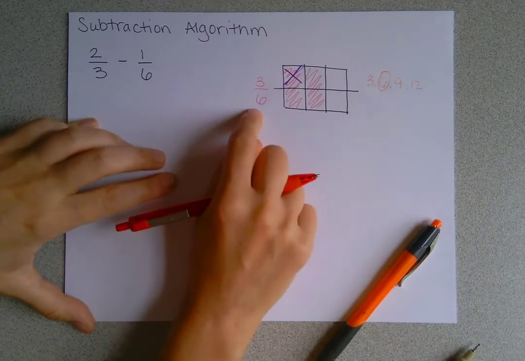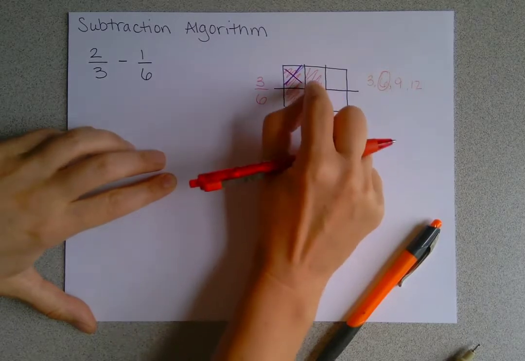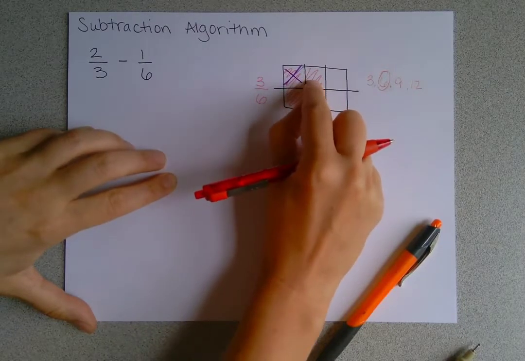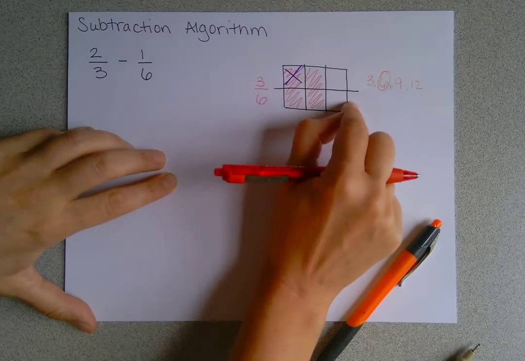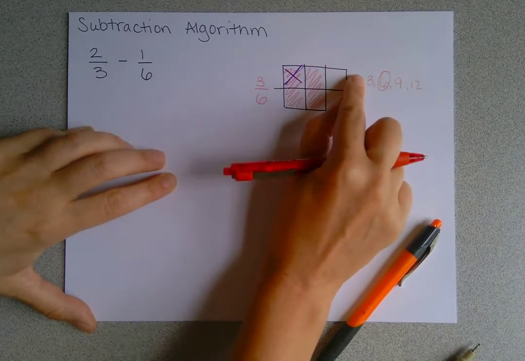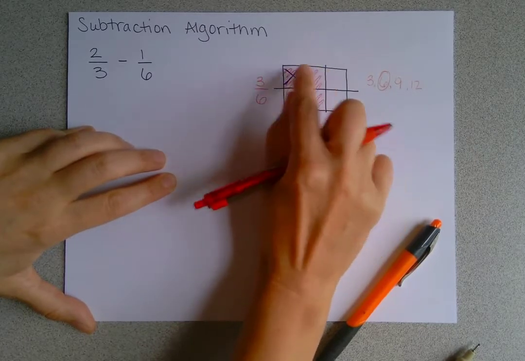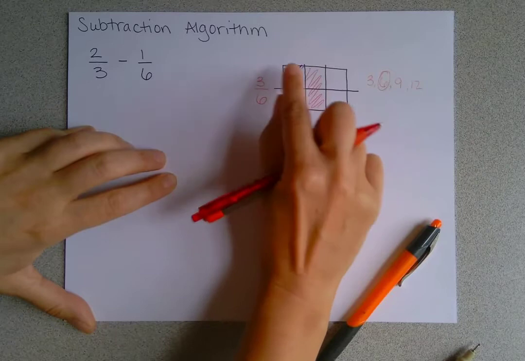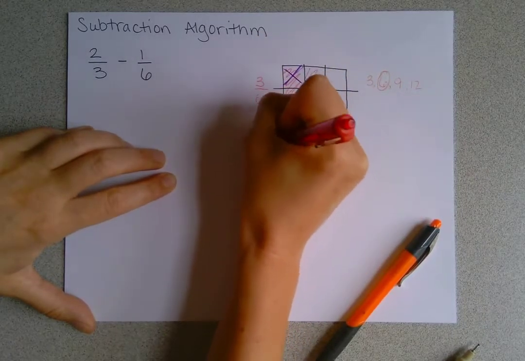Now, we can leave this as 3/6. It's a perfectly acceptable answer. Or maybe we notice that if I took this piece that's shaded in right here, and I just slid it right over here, I would fill up the bottom, and I would have nothing in the top. And that would leave me with 1 out of just 2 pieces, right? 1 whole row out of 2 rows total. So this simplifies actually to be 1/2.